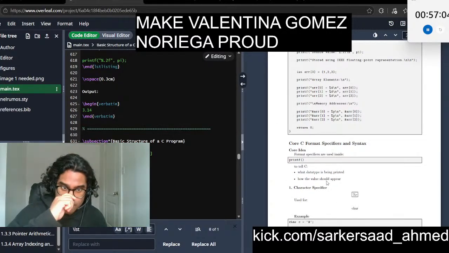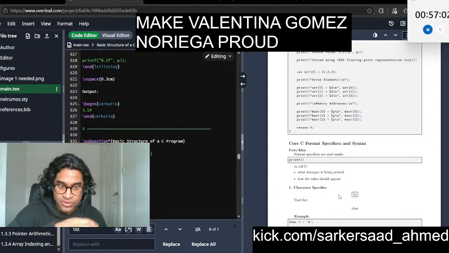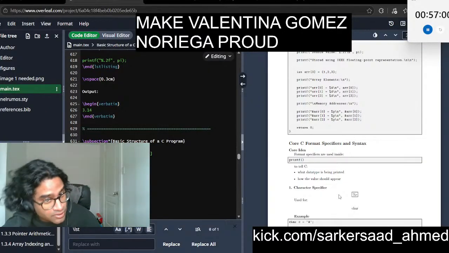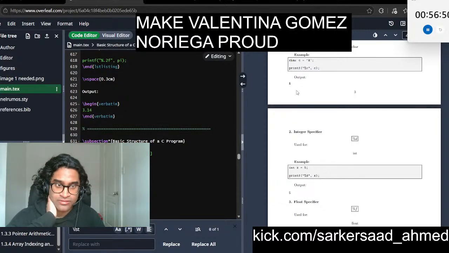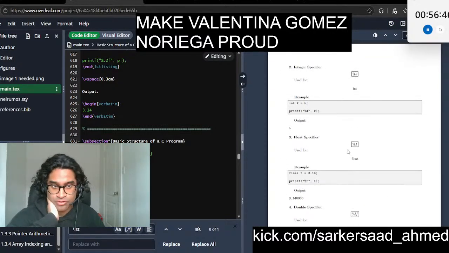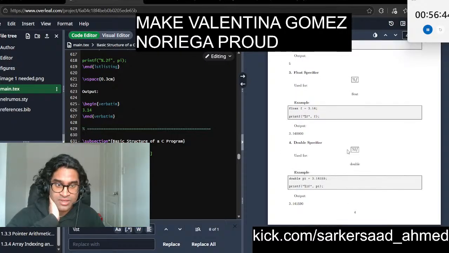So core C format: printf tells C what data types are being printed and how the value should appear. Percentage c is used for character, so character c is A, and printf percentage c is going to output A. And then integer would be percentage d, float specifier would be percentage f, double specifier.